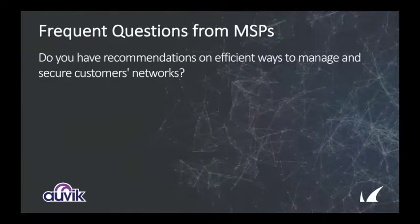And it can be something as simple as staying up to date on firmware. We typically see a lot of partners onboarding gear that is several years out of date. And one of the first steps that they see upon having their devices onboarded and reported on is that they see that there are several firmware versions behind. That leads to a number of security vulnerabilities. That leads to a number of features that they aren't currently leveraging that have been published in more recent firmware updates.